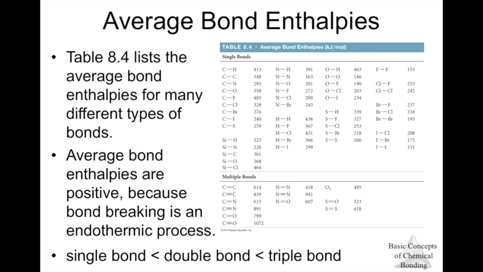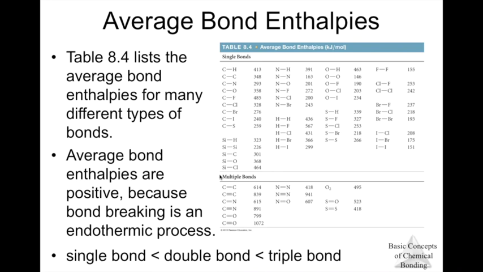We, as in chemists, have done lots and lots of experiments to calculate bond enthalpies, and so you can look these up, right? They're in Table 8.4 in your book. So you can look up just about any type of bond and see how much energy it's going to take to break it. How much does a C-F bond take? Oh, it's going to take 485 kilojoules per mole. Again, they're positive because it takes energy to break a bond.